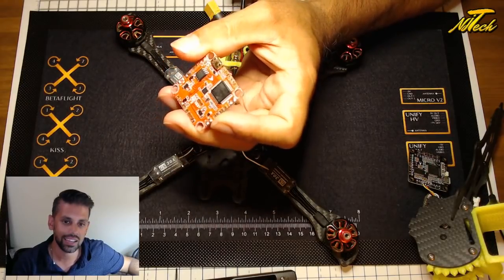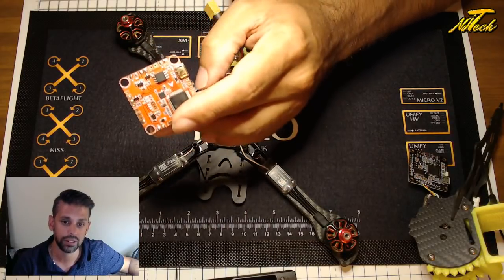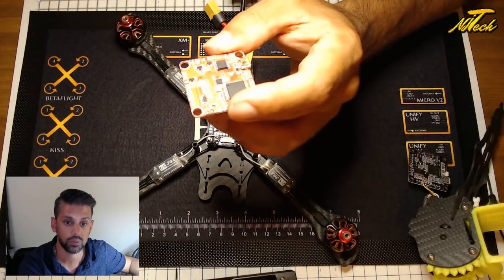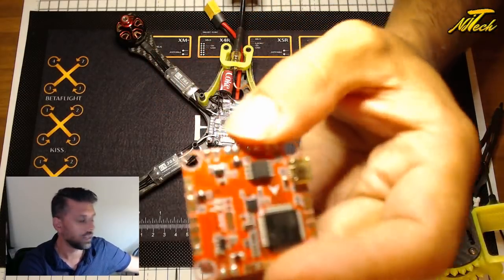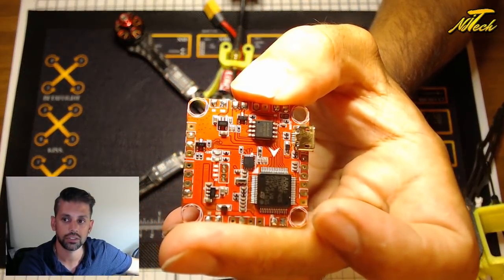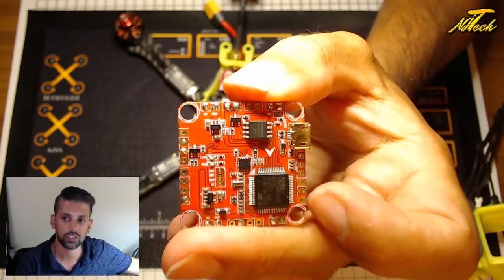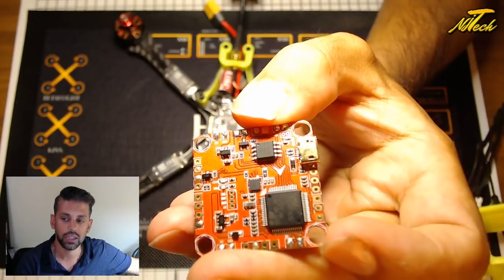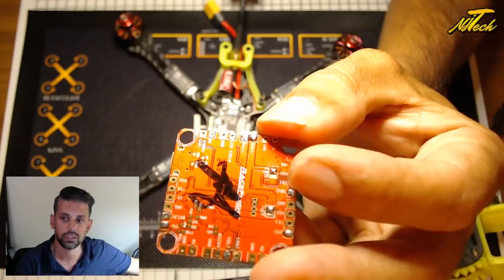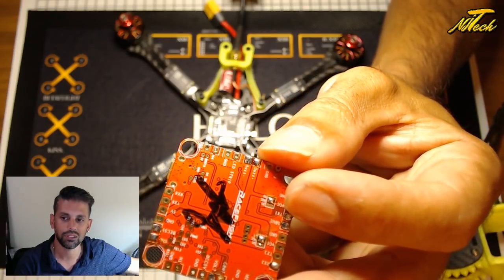This guy here is a RaceFlight controller. This is the RaceFlight 1 controller, and this is the first one, from when they first came out. This is the V1. I know they've changed a whole ton since they first came out, but this was the first version of the RaceFlight controller, and it was one of the early prototype boards. I don't know if you can see, I've actually got a signature on the back of this because they signed them back in the day. It might be RS2K, I don't know.